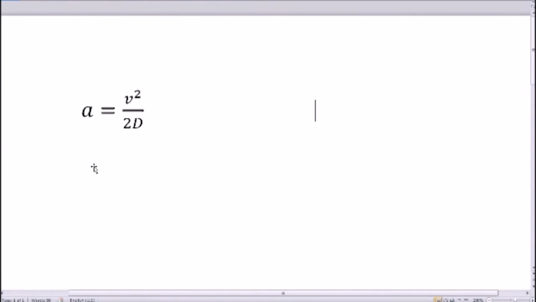So let's say that this was the equation I used to get my final answer. I want to look at the uncertainty for this expression. Now, I'm going to make this just a little bit more complicated in that this V is not going to be something that we measure directly. It's something that we calculate from other measured values. Specifically, V is going to be equal to D over T, and this will become relevant later. Right now, however, we're going to start doing the precision analysis on this expression for the acceleration, A.